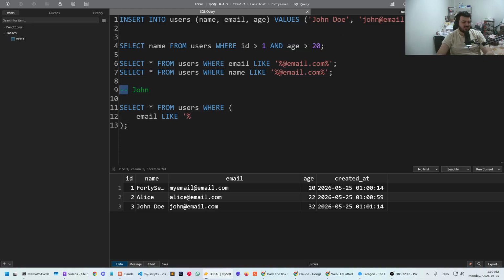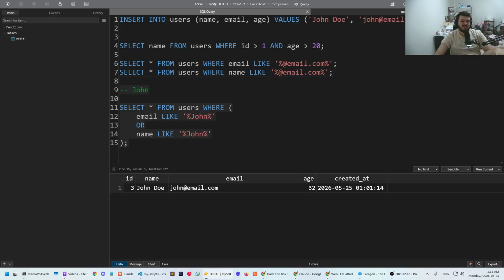Now, if you don't know, in MySQL, a double dash here means a comment. You can also comment by using a hash symbol, but I guess it's not shown in Table Plus. So we'll be using the double dashes because it turns things green, and now you know that this is a comment. It will not be executed. So select star from email like John, the exact same way that we wrote it. So far so good. Or name like John. Now you can see what's going to happen here.